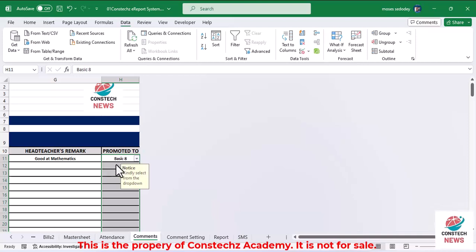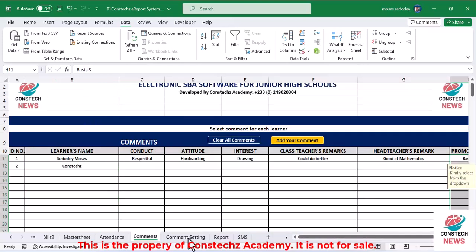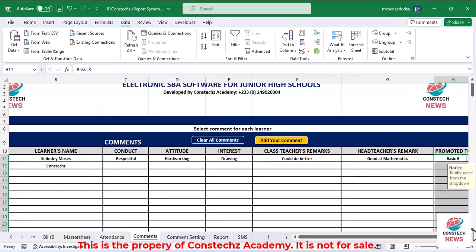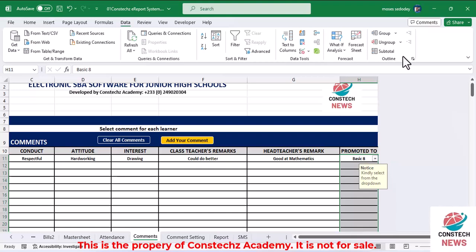So for you to determine the promotion, you can add the total score. Okay, looking at the total score over here, you can do that. You can achieve that after you have created the master sheet. You get the total scores in the master sheet, and then you just make reference to it at this place. If I'm doing the master sheet, I will make provision for that. I'm just giving a suggestion.